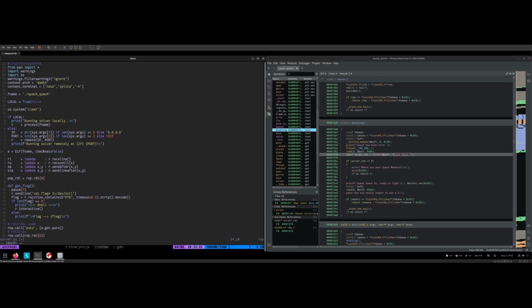Here we analyze the binary, and I'm gonna probably remove this, and yeah, let's just remove all of them. Okay, so what do we need first?